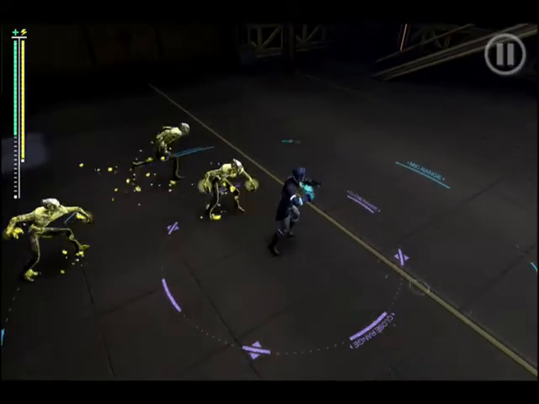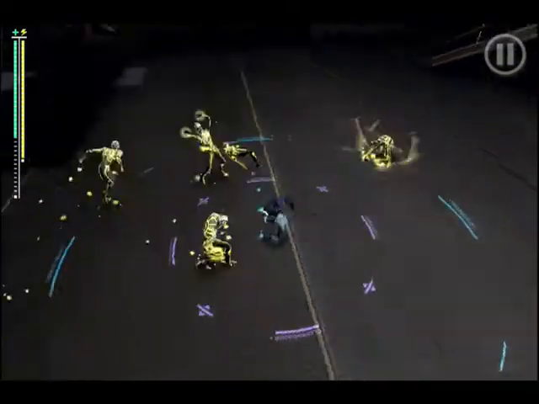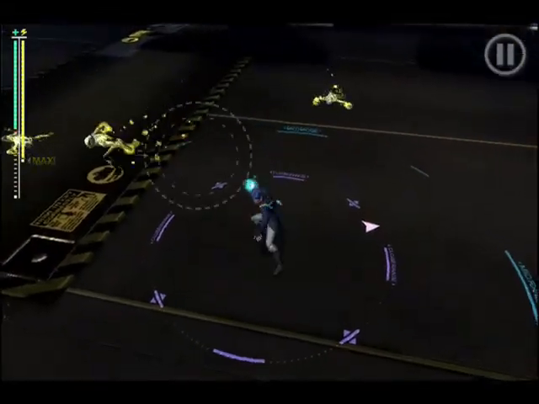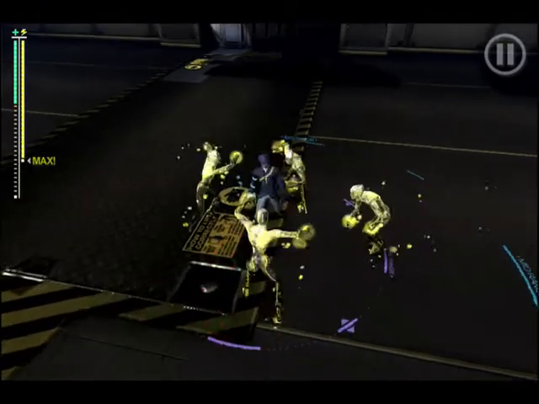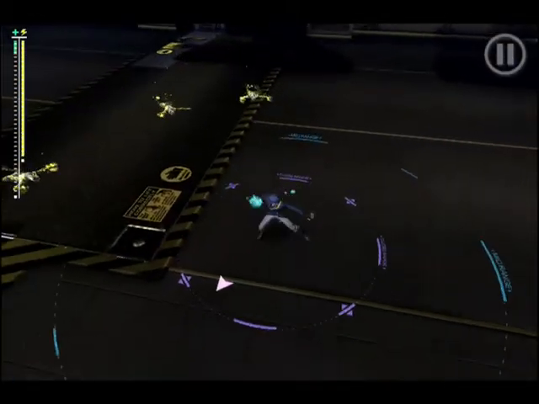Let's stop the charge attack, just swipe and pull them at us. Ooh, five of them. Excellent. Blast them away. Like that.